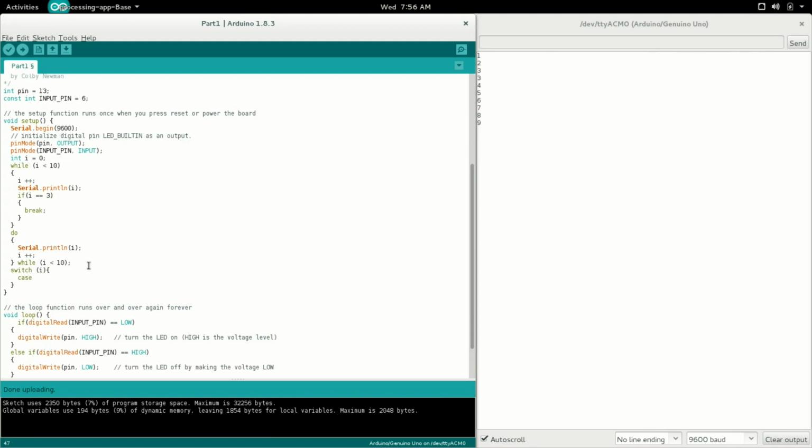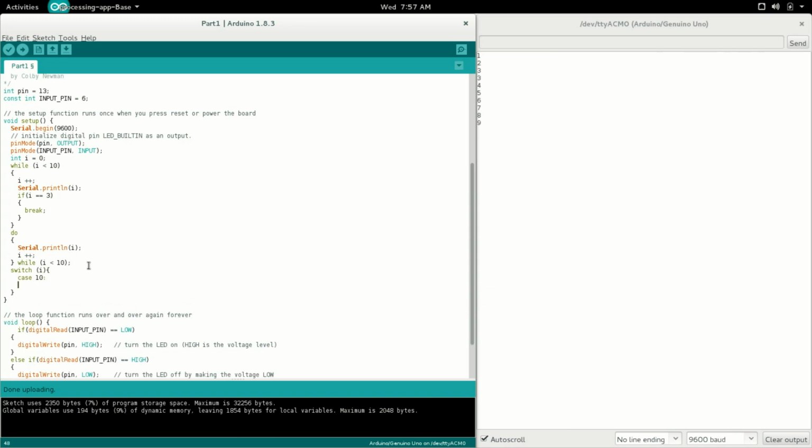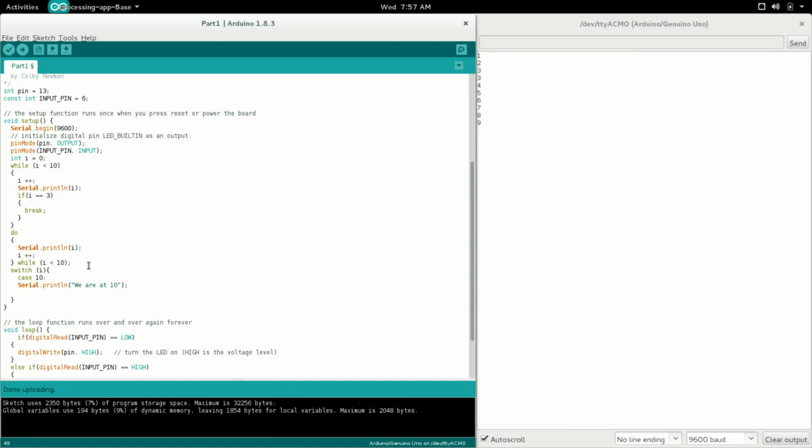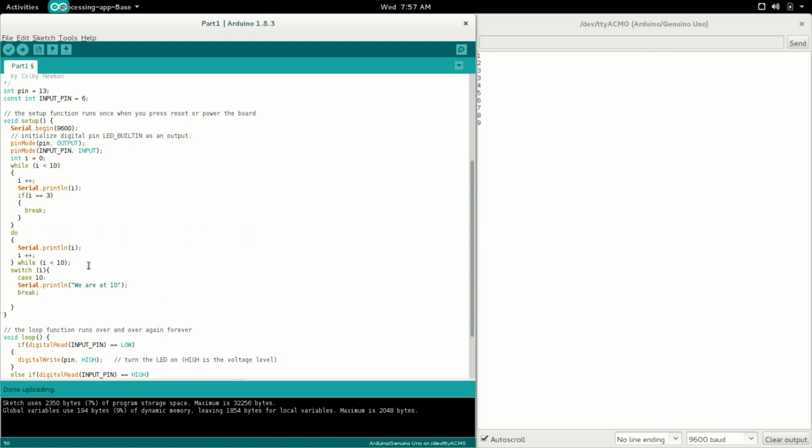Case 10, and then colon, Serial.println. Break, because we need to break out of the switch statement. Case 11.